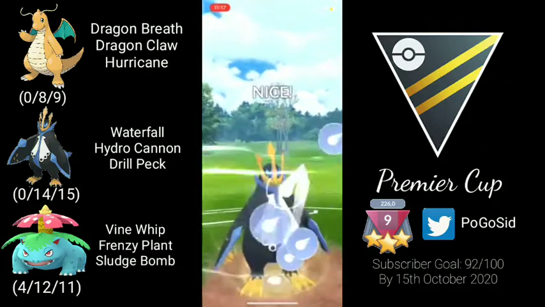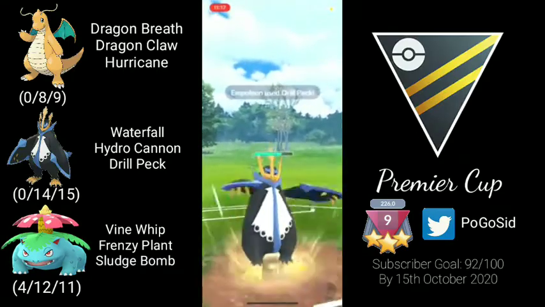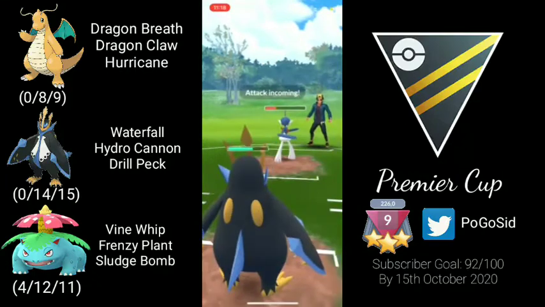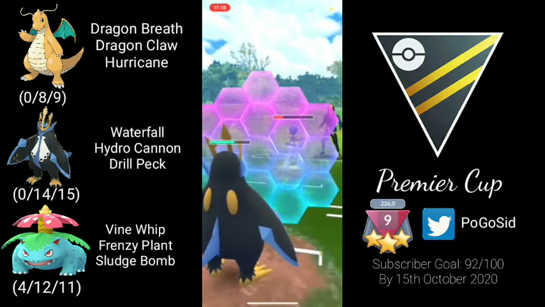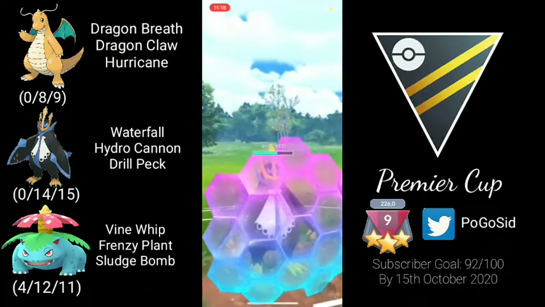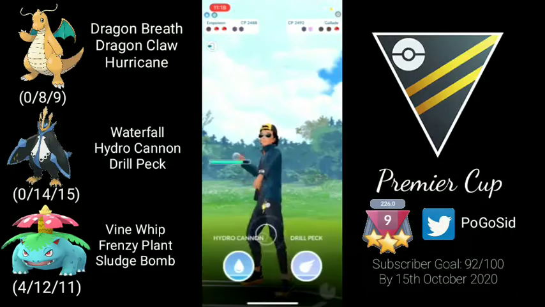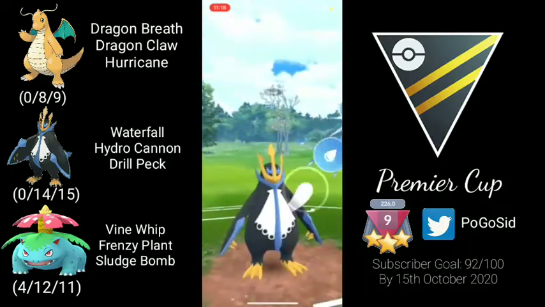We pull the trigger on Drill Peck. This will do super effective damage if it goes unshielded. So the opponent shields, and since the opponent has shielded now, we can shield this move and pretty much farm down this Gallade. Let's see if we are able to farm down. Yes, we are able to farm down that Gallade, and now we can pull the trigger on Hydro Cannon.